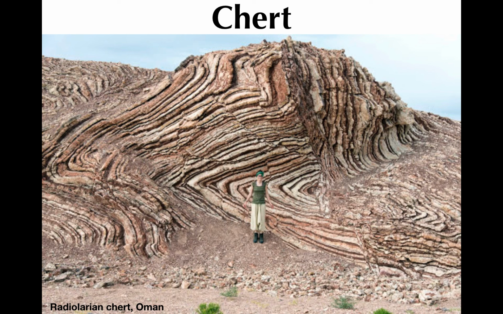Okay, the last chemical sedimentary rock that I'd like to talk about is chert. Chert is a deposit of pure silica. It's quartz. It can form either as a primary deposit of silica from microbes, marine and lake microbes that build silica shells instead of carbonate shells, and they do this near the sea surface. They're photosynthetic.